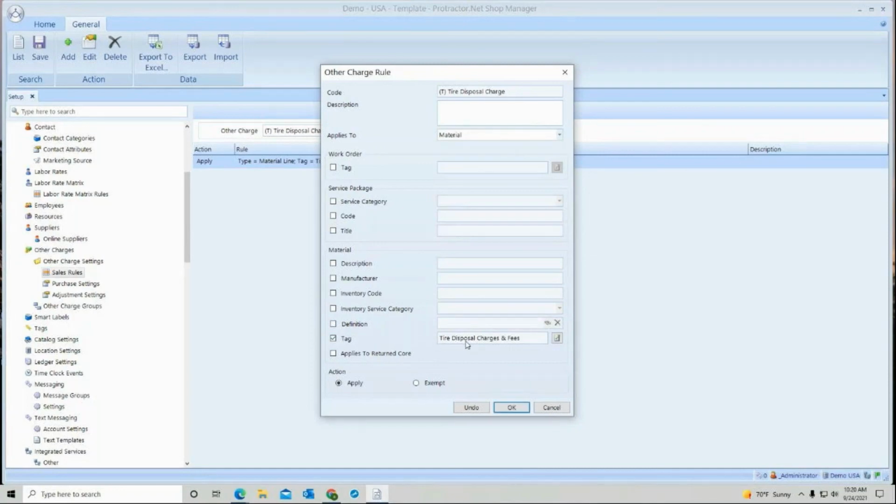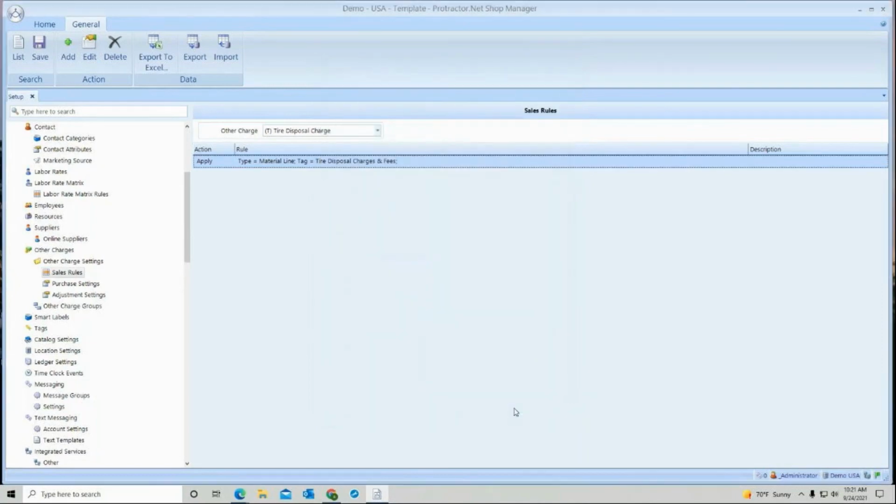See, here's a tire disposal tag that was created, and you can apply it to return cores. So a lot of variations on how you can set these up. And again, anytime you do this, set it up, go test it. Make sure it's going to work the way you want it. That's the basics of other charges and the rules.